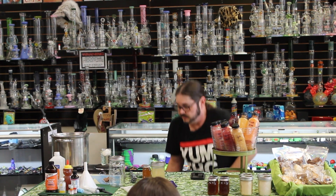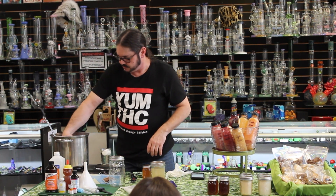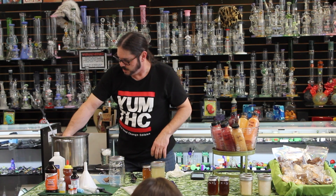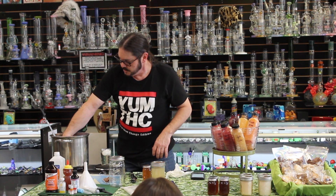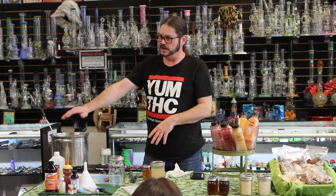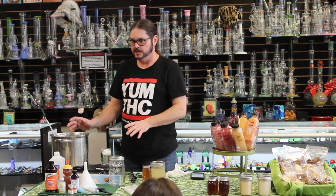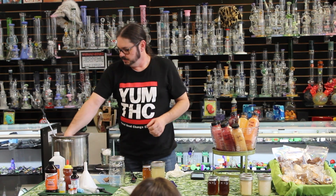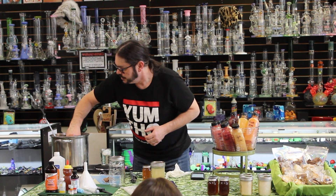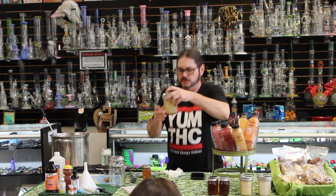I'm trying to get it solid so I can peel it right off and stick it in here. I want to keep it in this double boiler for about 45 minutes to an hour. Even if it dissolves in there, you still want to let it go. Pull it out, shake it up a little bit — even though you don't see anything and it looks like it's all one property, I still let it go up to an hour, depending on how hot you can get this double boiler.